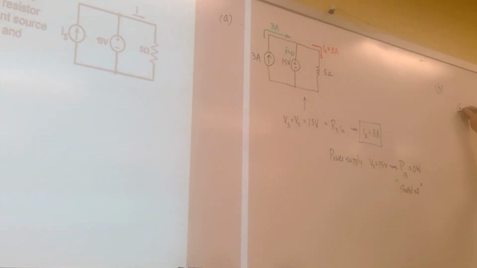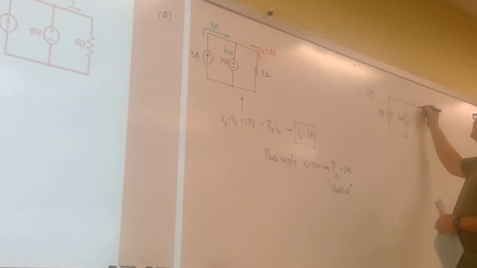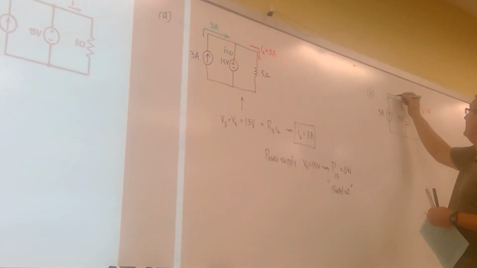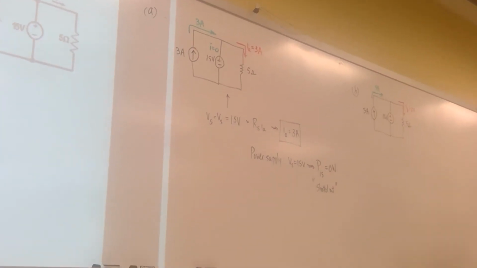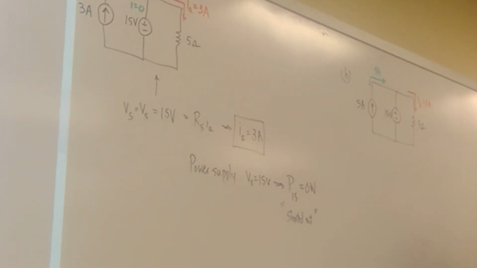So now we go back and change the source to 5 amps. What happens to the current across the resistor? The current stays the same because the voltage is the same. That's right. The voltage stays the same, so therefore the current across B must be 3 amps. But you can see here that as the current is flowing, I now have 5 amps coming this way. So what has to happen at this node right here? If I have 5 coming in, 3 going out, that means I must have 2 amps going that way.